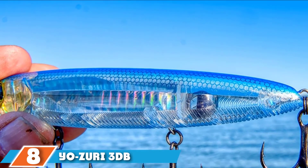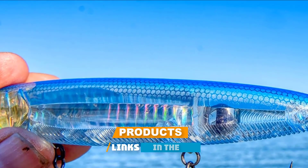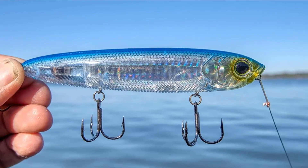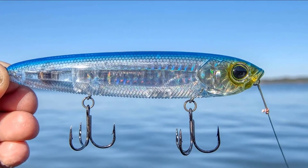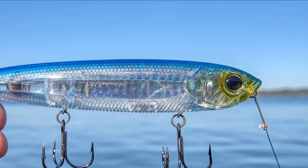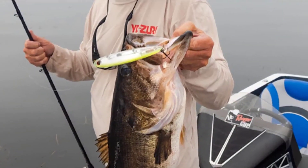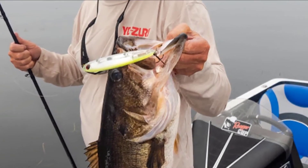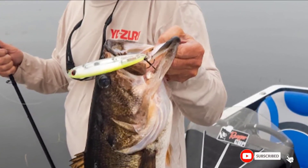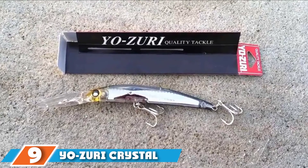The number eight position is held by the UO3DB Pencil Floating Lure. This lure is considered a decent quality snook bait by many users. It is easy to use and cast in the water, with a translucent finish that looks quite real, attracting fish easily. It works well in deep and shallow water, sinks quickly, and works in both salt water and fresh water. Anglers use it for fly fishing and ice fishing. It has a built-in rattle and top water walking action, with treble hooks of premium nickel quality — sharp and corrosion resistant.